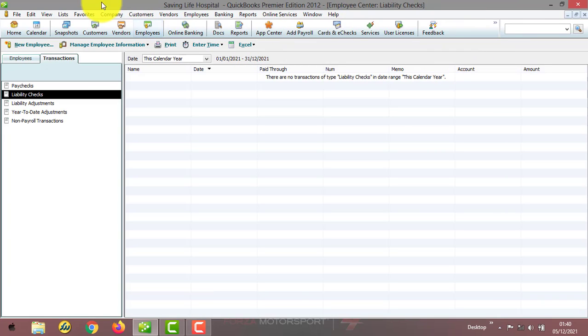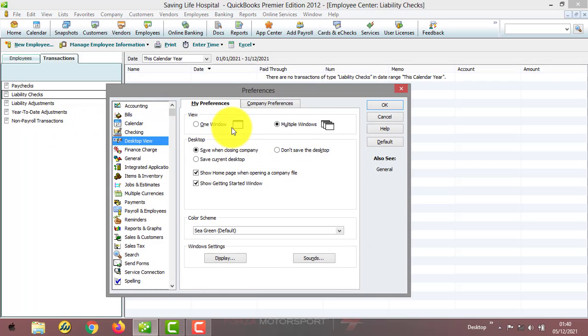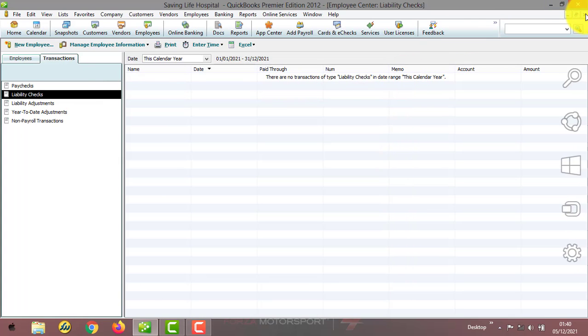Under that preference, when you click on multiple windows, it will allow multiple windows to be open. When you click on one window, it means only one window can be open, and you must close it before another window can be opened. So that's all about the windows. I'll close this.